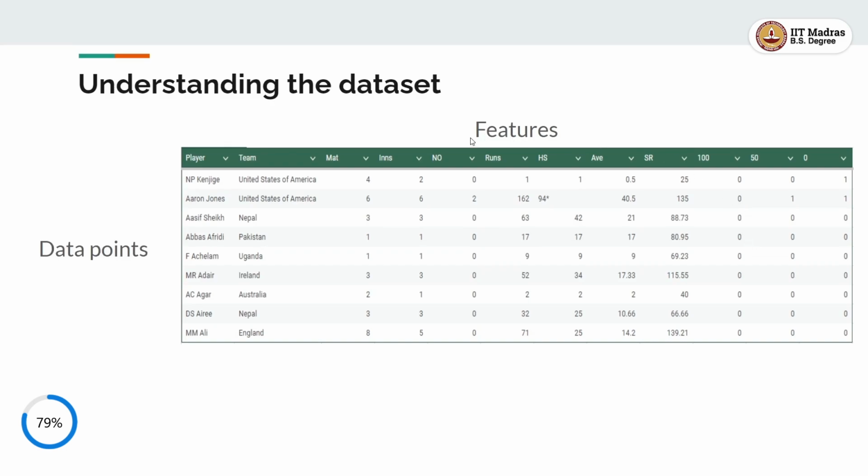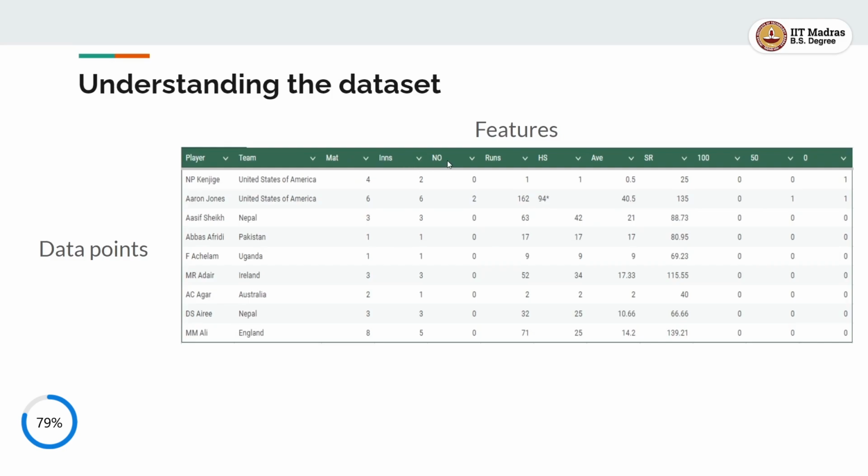So what are these particular features in this dataset? Here, the player stands for the name of the player. The team indicates the team that he has represented. Match accounts for the count of matches in which the player has participated. And in all the matches, a player might not get to bat. So innings counts the number of matches where the player has gone out to bat. So this value can be equal to or lesser than the count of matches.